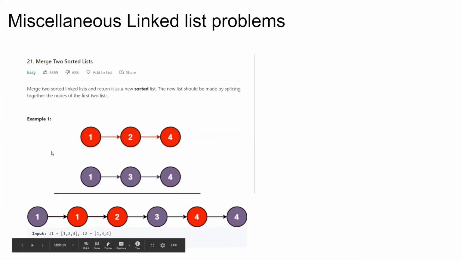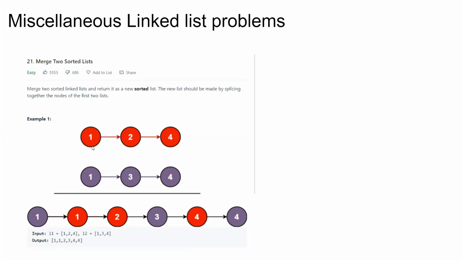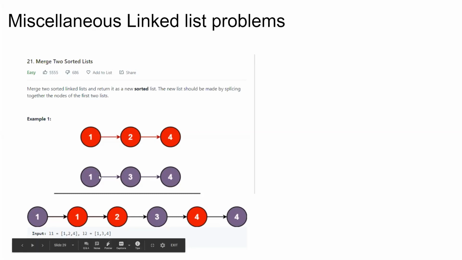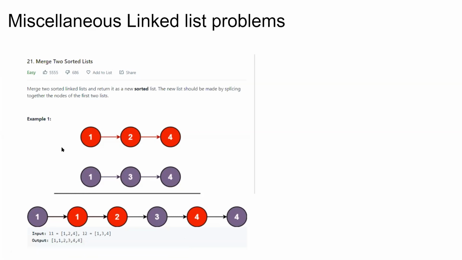My intuition here for the dummy node was that I'm creating a new list and I don't know what my head pointer should be. It can come from the first list or the second list. I don't know yet. So as a simple solution, I start with the dummy node and then follow the standard algorithm.